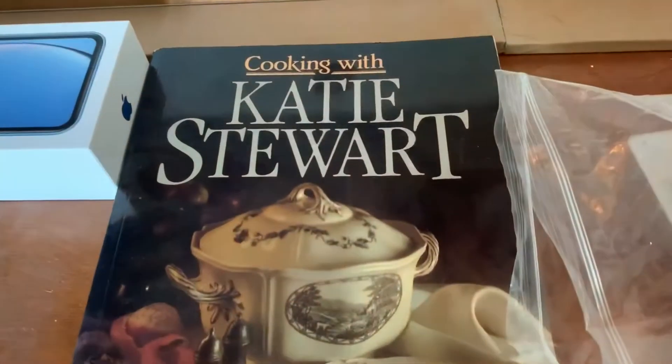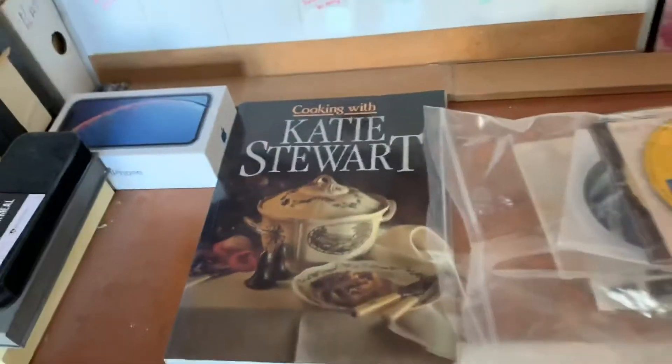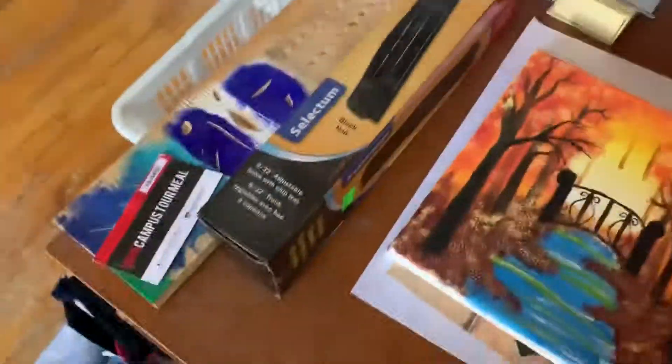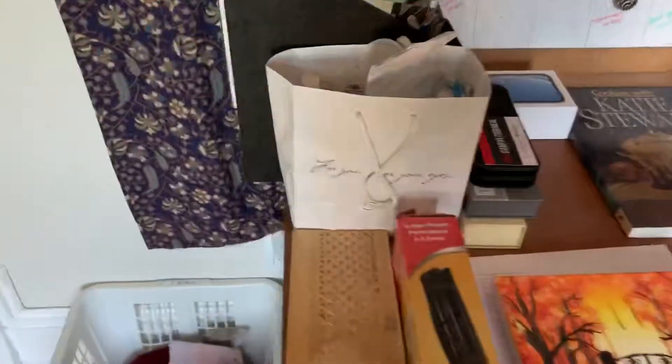My friend got me this book — isn't that so cute? I think that is the funniest thing ever and I'm going to make recipes in there, I swear. My iPhone stuff, some other stuff, a painting that I did. Got this to hold all my choir stuff. I have some more eye stuff in here, and here I have my class photos and my journals. I'm missing some journals because I'm using some for fire hall — we're doing like 'life in balance,' we all have journals and everything, so it's super cute.